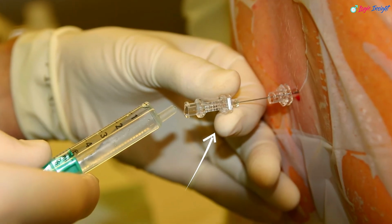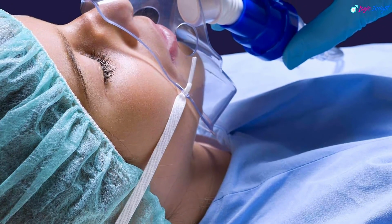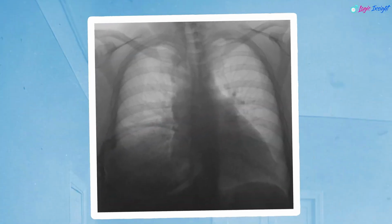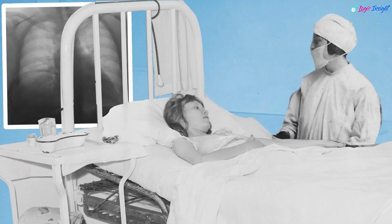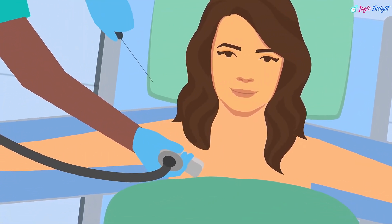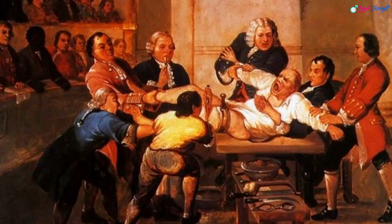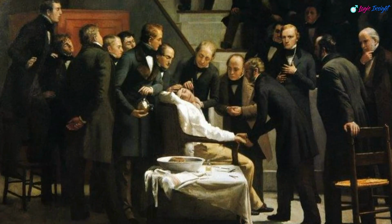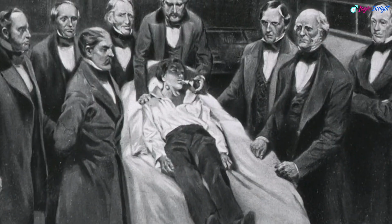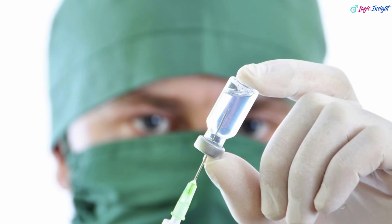The advent of anesthesia not only alleviated the physical agony of surgery, but also revolutionized the entire medical field. It laid the foundation for modern surgical practices, allowing for the development of specialties such as neurosurgery, organ transplantation, and cardiac surgery. Interventions that would have been unthinkable without pain management. Life before anesthesia was grim for those requiring surgery. Procedures like amputations were a last resort, and patients often died from shock or infection. With anesthesia, the face of medicine changed forever, bringing humanity into a new era of compassionate and sophisticated healthcare.